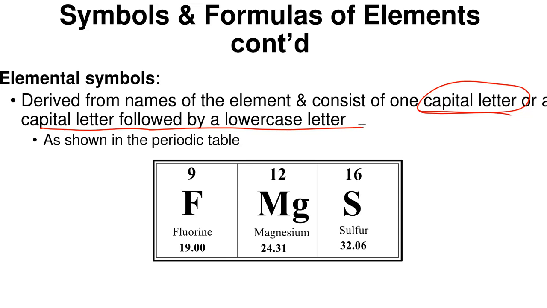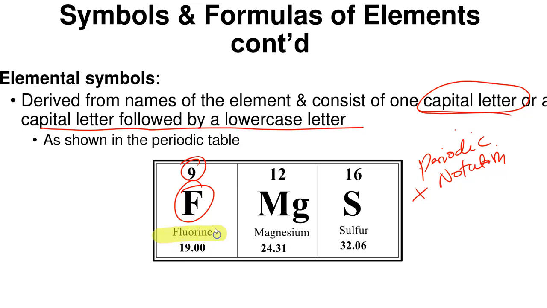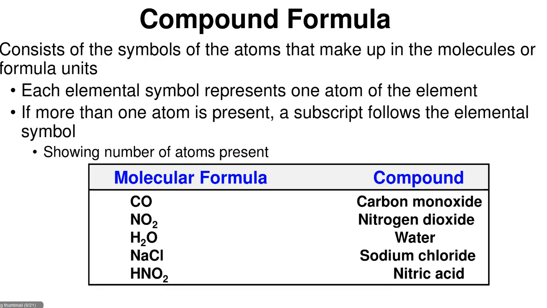Let's see an example. This is how the periodic table represents an element. Fluorine, in this case, F, is the elemental symbol. The atomic number, or the serial number, is on top. The name is written under the symbol, whereas the other number is what we call the relative atomic mass. Like I said, the elemental symbol is in the middle, with the atomic number on top, then the full name of the element, and under it the mass of the element. The same thing goes for the others.